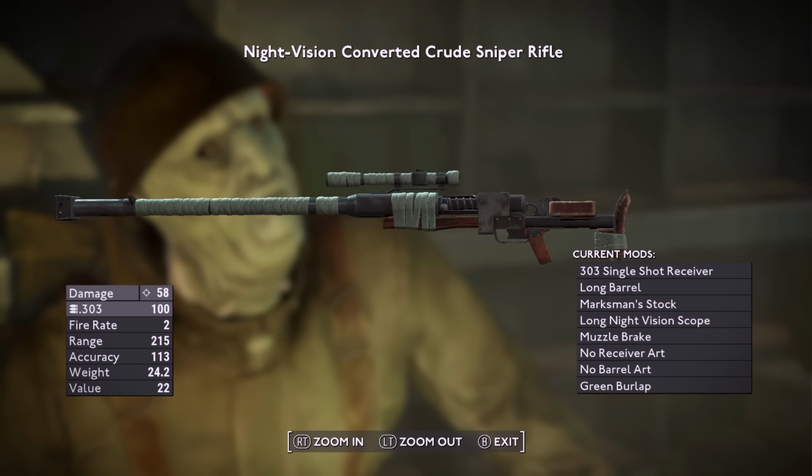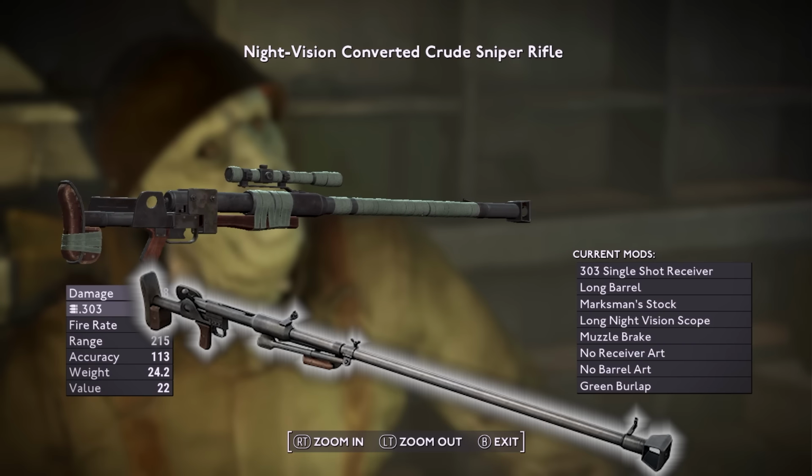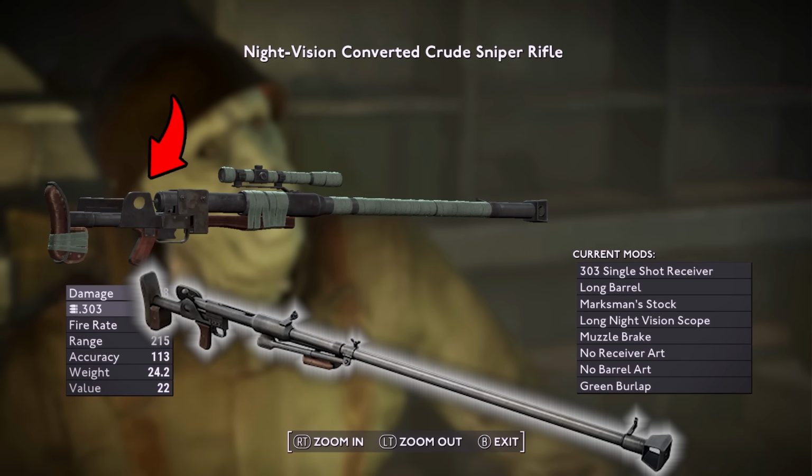No, they actually, I'm looking at it, they 100% based the crude rifle off of a PTRD. There's a bulge right here, where the chamber is. Same thing on the PTRD. There's a plate right there that you rest your cheek on, same thing on the PTRD. On the right-hand side of the gun, there is a plate with a hole in it.